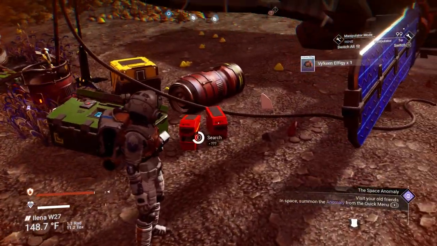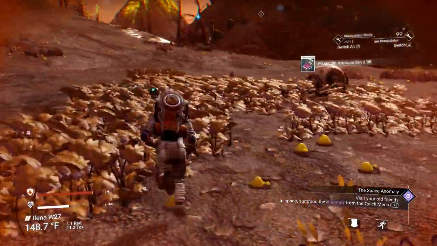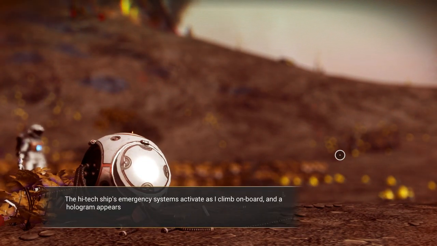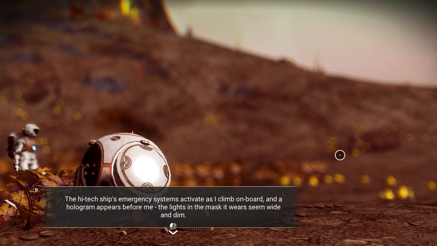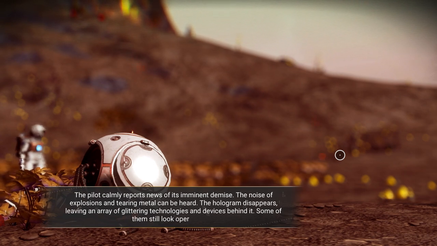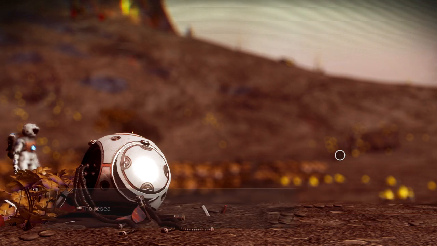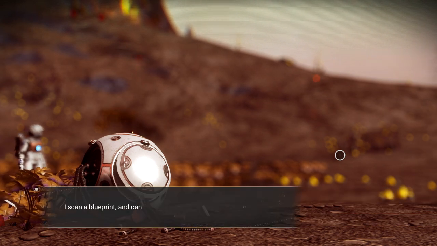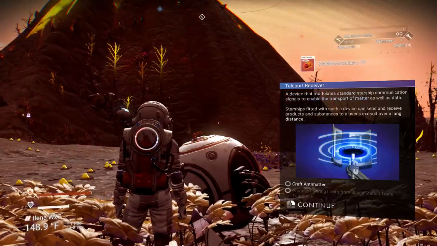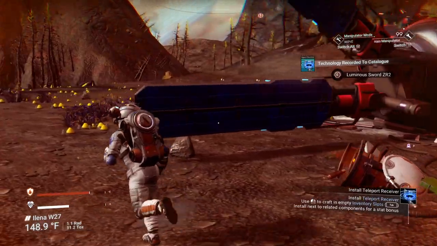Okay, Viking effigy. And that. Projectile. All right, what can we get from this? Fuse, lights, mass, waves, dim and dim. Pilot comm reports the news of imminent demise. Mass explosions, tearing metal. Functioning technology is what we want. This is going to give me the transporter, probably. Yep, teleport receiver. So we can work with our ship a little better. We had to get that one first, so no big deal.